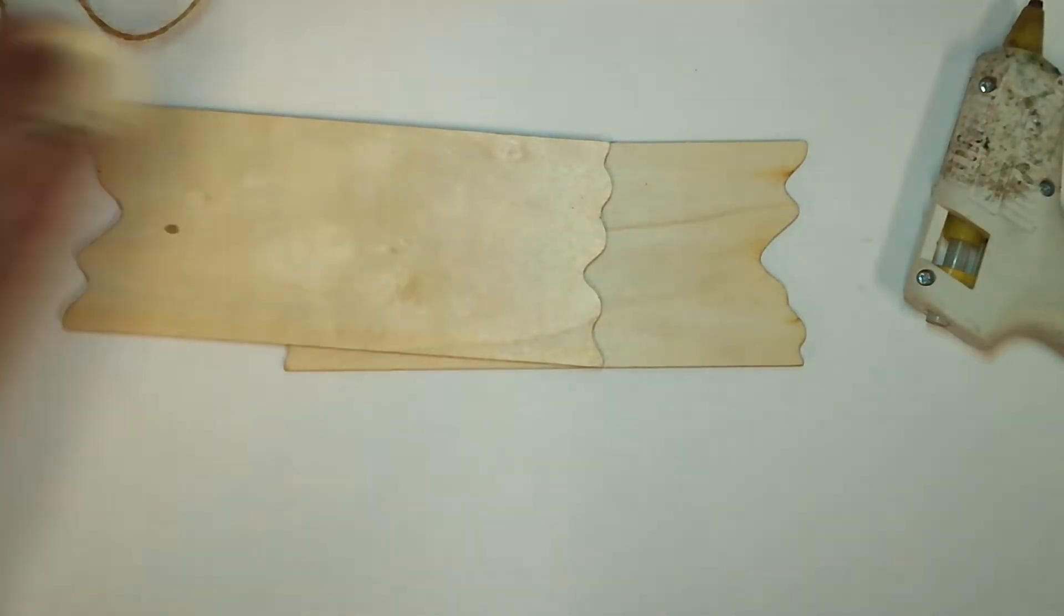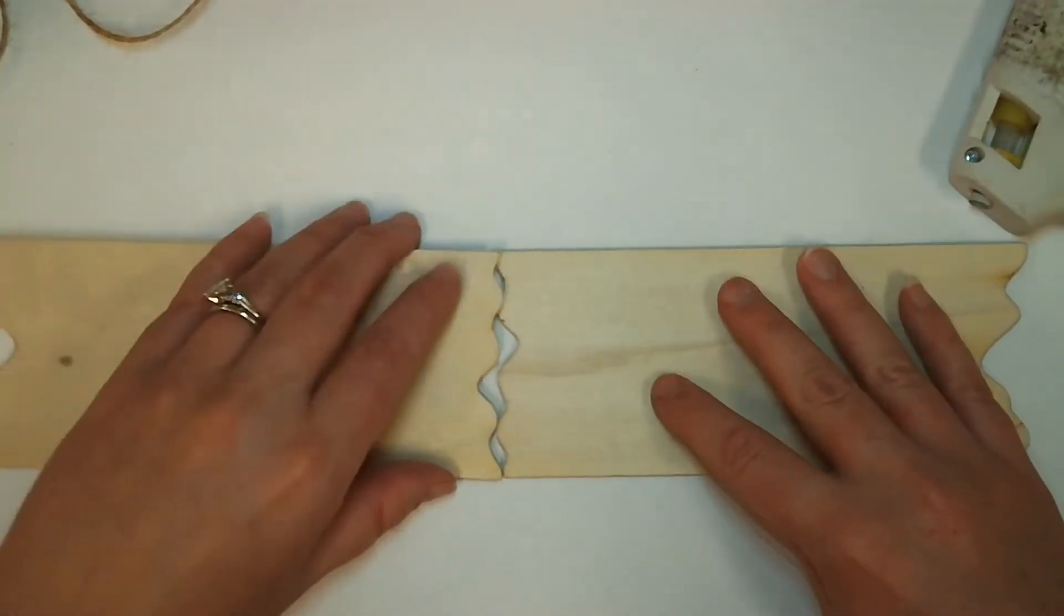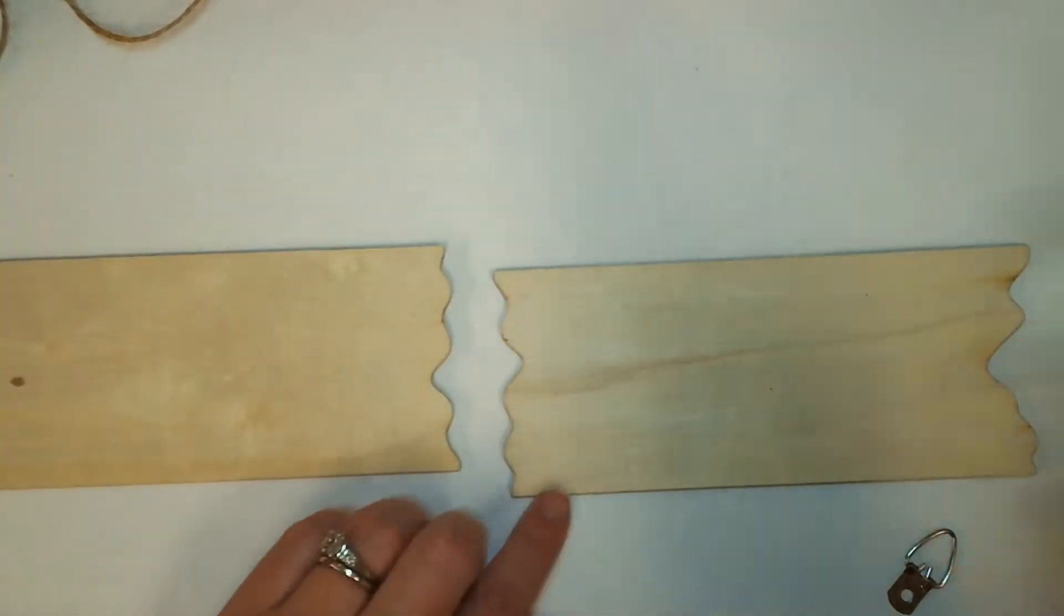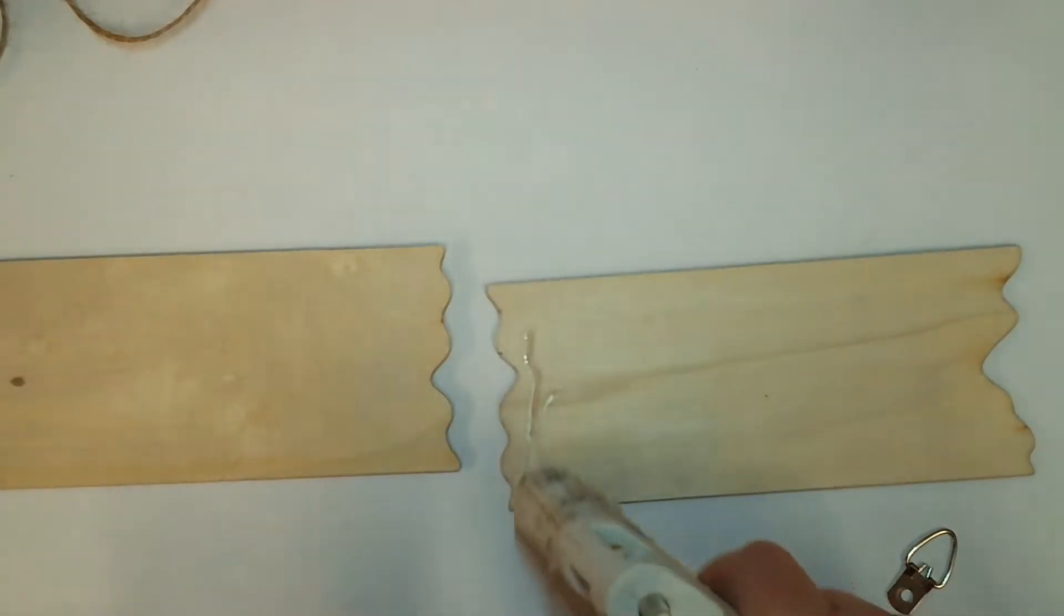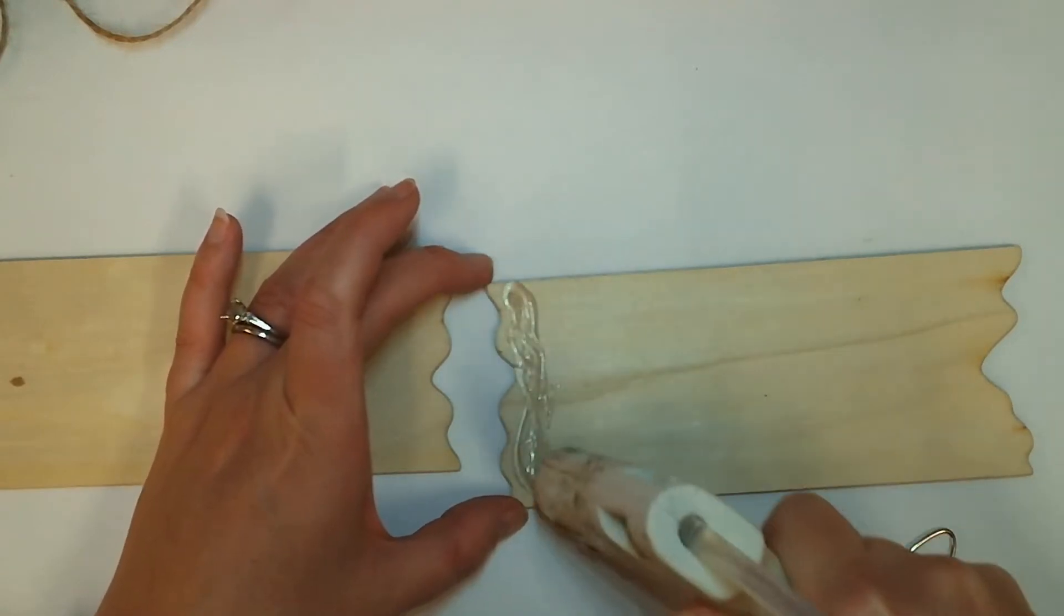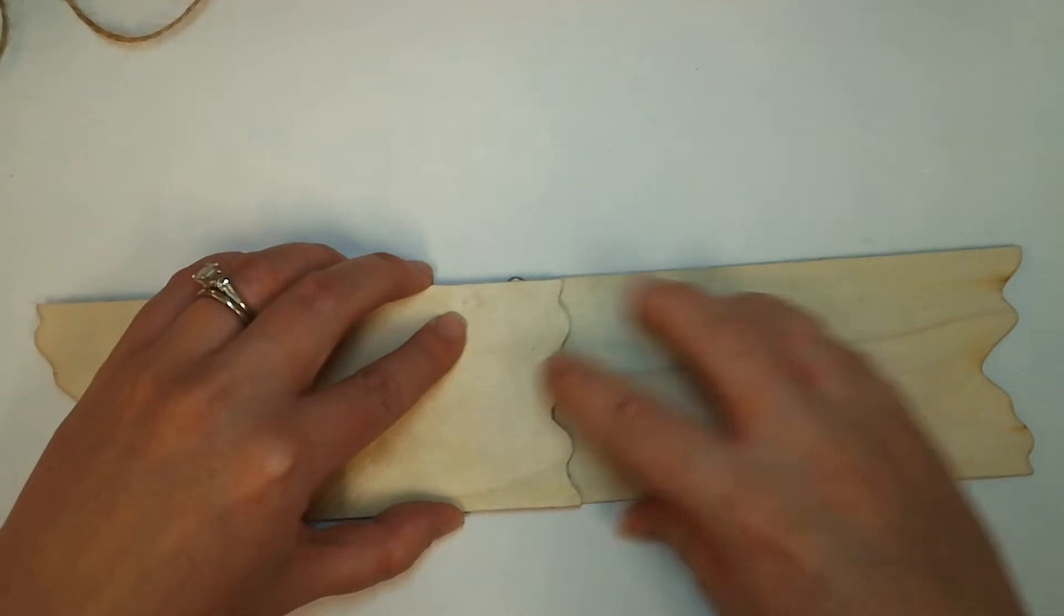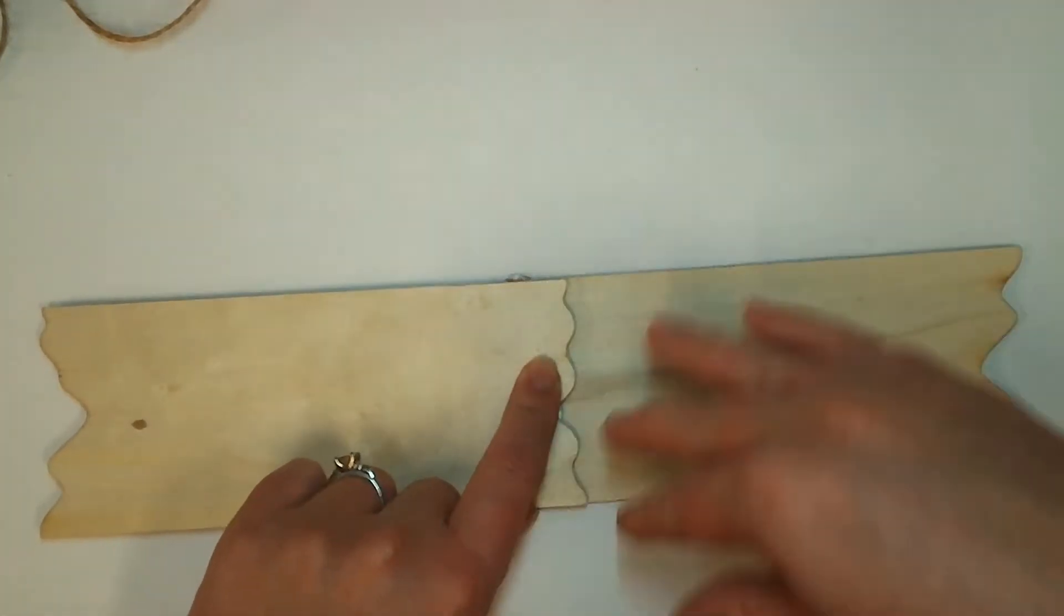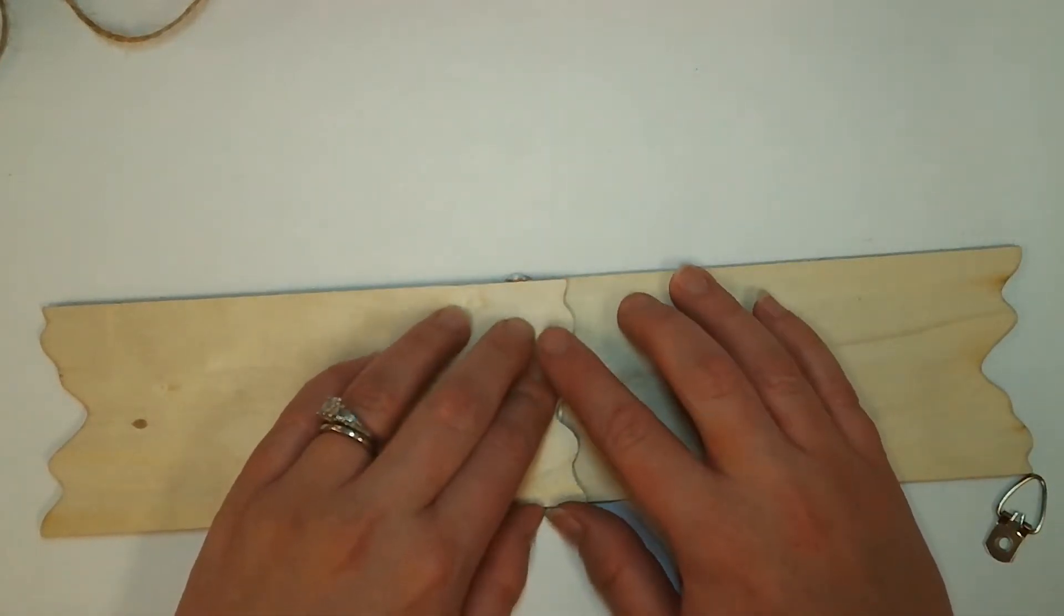What we'll do first is go ahead and set all your wooden rings to the side. You're going to glue together your two pieces of wood. So go ahead and find that and add your hot glue here. If you're using regular glue what you'll want to do is put the glue down, layer your pieces and press, and then maybe place it under something heavy while it dries so that it dries nicely and fully.